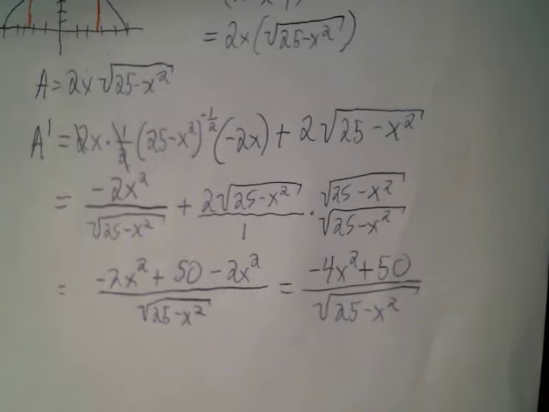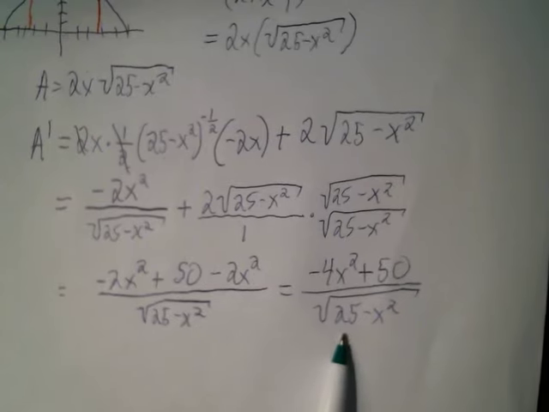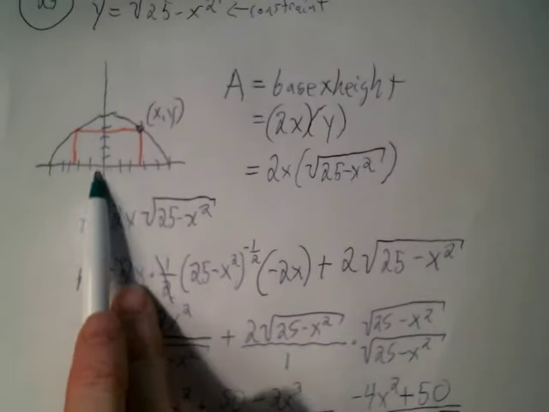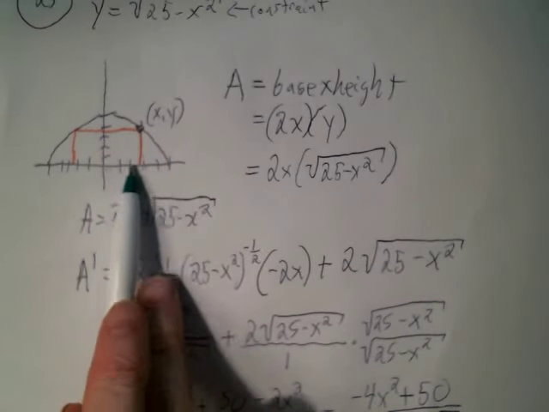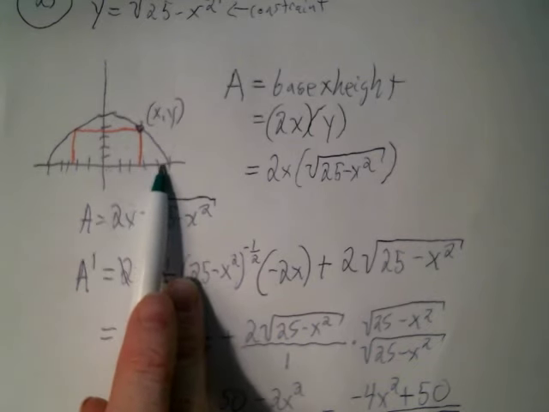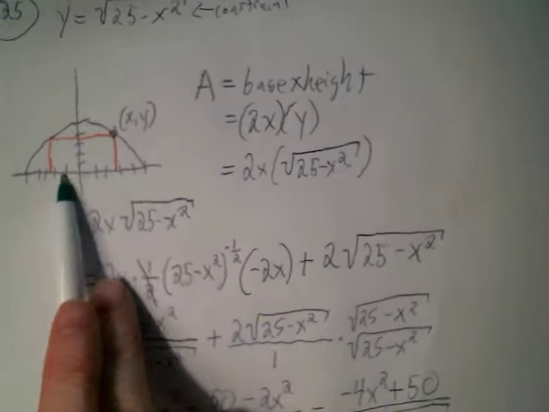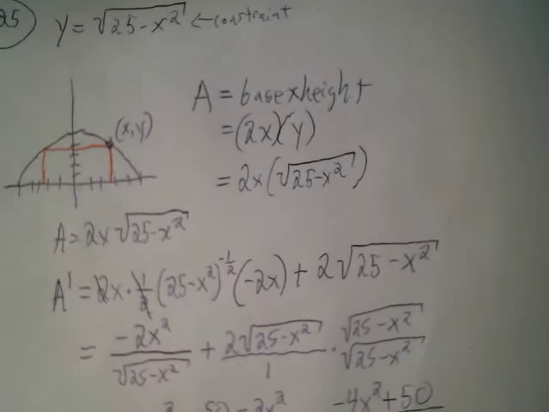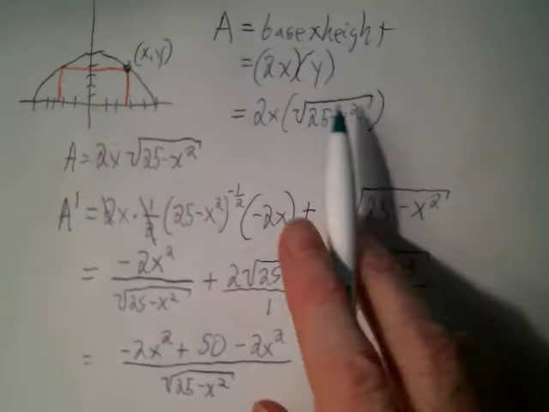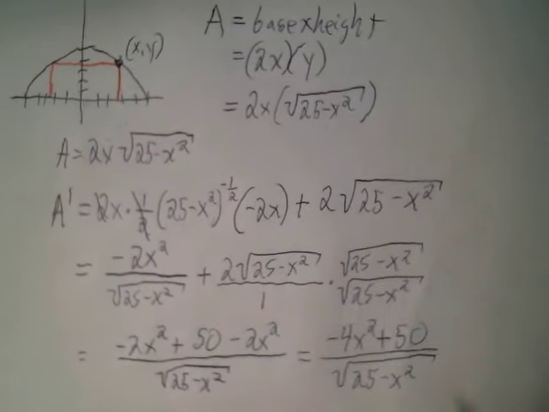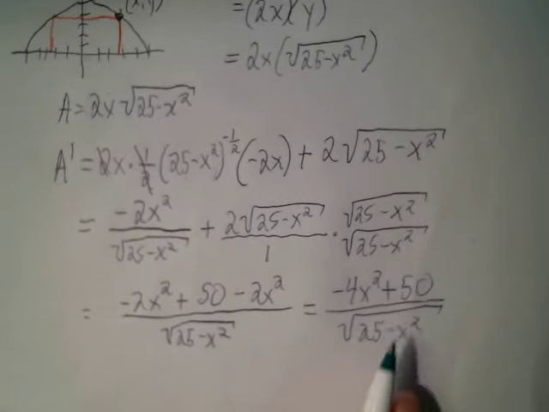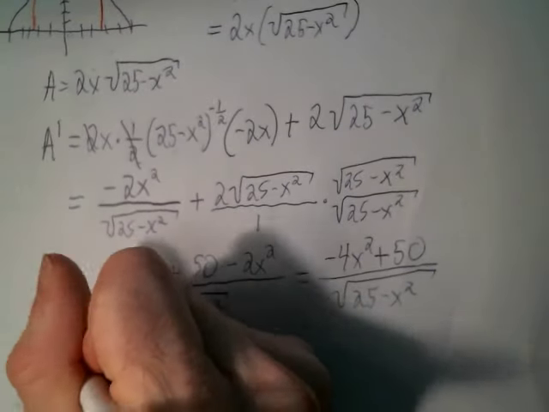Okay. To set that equal to 0, there are some critical numbers at 5 and negative 5, but if you think about the picture, in those cases, there's not going to be a rectangle. At 5, when x is 5, the height of the rectangle will be 0. So that will just be a line, and that doesn't make any sense for us. The area would be 0 anyways, so we don't want those answers. We'll just take the place where the numerator is equal to 0.